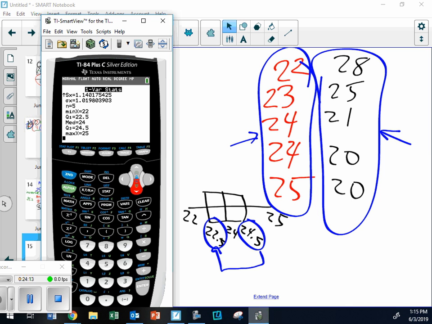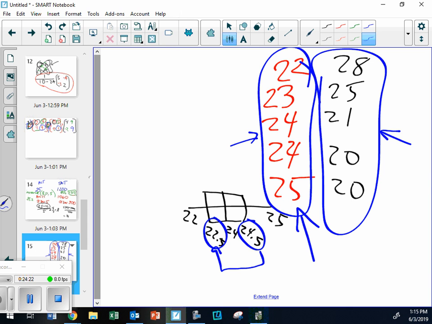There's one more that I haven't done. What percent of our data, and let's use L1. If this is our data, you should know where its standard deviation and average are because you know where to find those. What percent of the data would theoretically be between 0 and 23.5? What percent of our data would be between 0 and 23.5? And some of you are going to be like, how am I supposed to put in 0? You could put in negative infinity. That's even better than putting in 0. And 23.5. And do you remember what this is called again? 3 letters. Normal what? CDF is correct. Normal CDF.